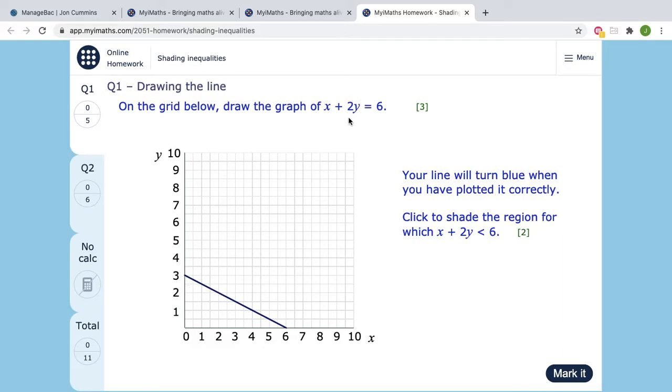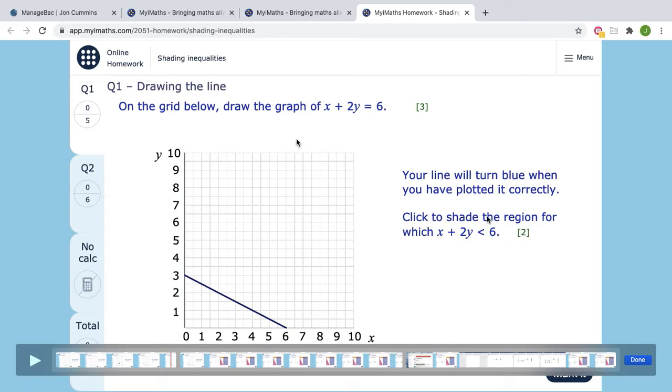Similarly, if y was 0, then you just have x equal to 6, so x would have to be 6 to balance the equation. So when y equals 0, x has to be 6, so it goes through the point (6, 0). So when you have the x and the y on the same side, you can figure out what the graph looks like. Instead of rearranging it into y equals mx plus c, you can figure out the 2 points where it's going to cut the axes and then just join them up.